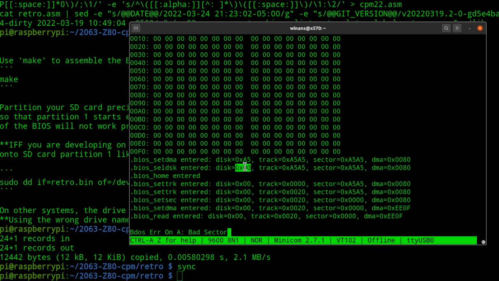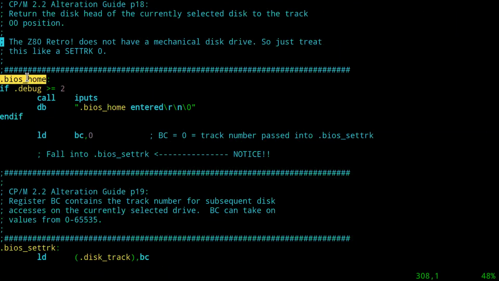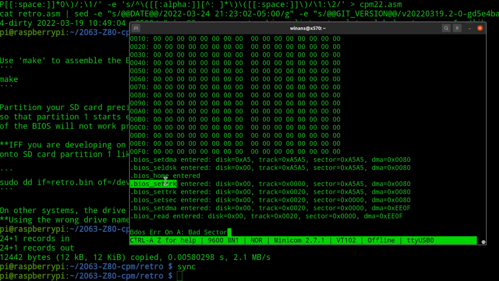And this is where it crapped out last time because we said drive A was illegal. Now we gave it a DPH that makes sense. So it says, okay, thank you. I want you to move the head of the disk over to the home position, which is to track 0. And remember that code fell down into the set track routine and said, I want to move to track 0. So that's why this thing changes from garbage to 0 at that time. Okay. After that, it says, I want to set the track to 20.